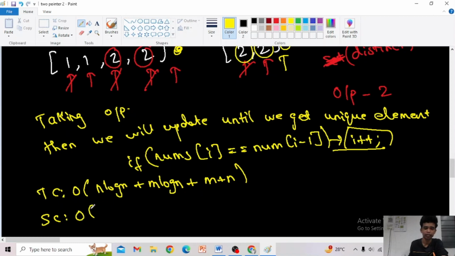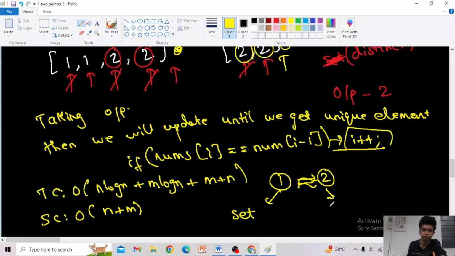Now talking about space complexity, the inbuilt sort technique uses the merge sort algorithm, which takes space m plus n. Okay, both approaches 1 and 2 are the same in time and space complexity, but one uses a set and the other doesn't use a set, right? So this is the main difference.